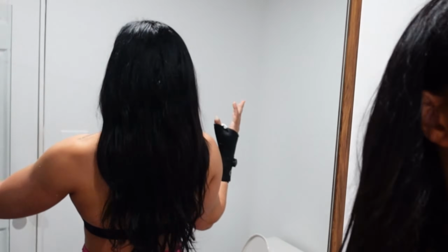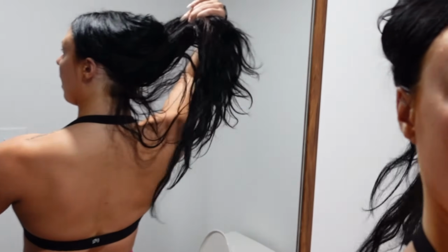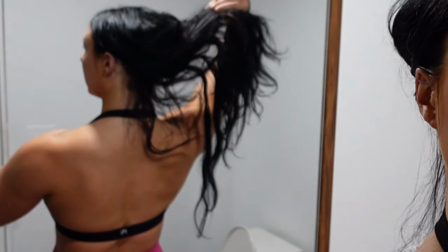Here's what the extensions are looking like right now. Of course they don't look bad, but my natural hair is pretty greasy and sweaty. You can see that underneath. So it's just time for them to be washed. They do look really, really nice though.